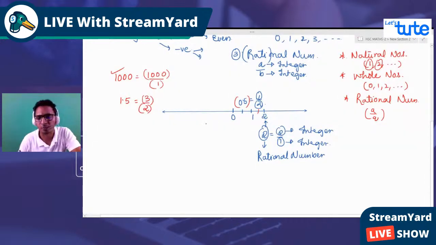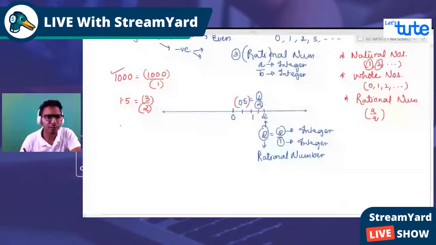So from this we understand that in rational numbers there are more numbers than integers. Integers are anyways included in rational numbers, but along with that we have some other numbers which are represented in decimal form. They are also considered rational numbers. But is it that all decimal numbers are considered rational numbers? No, that's not true.